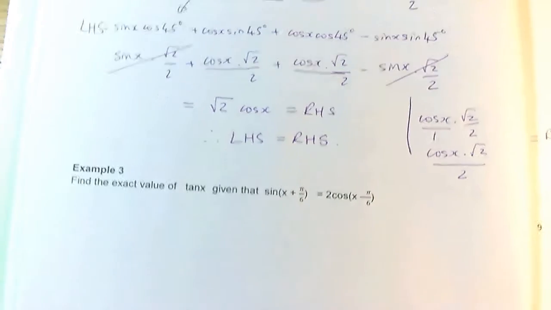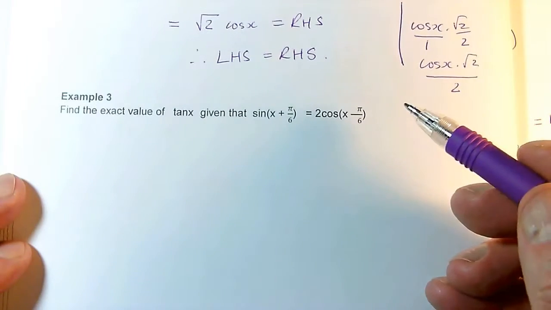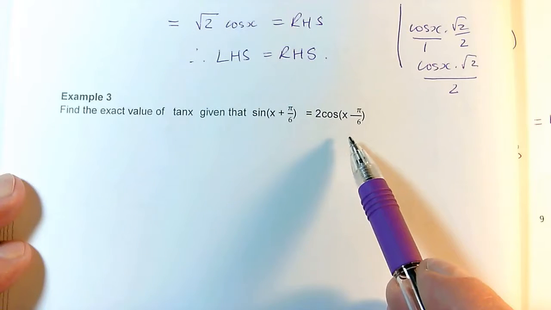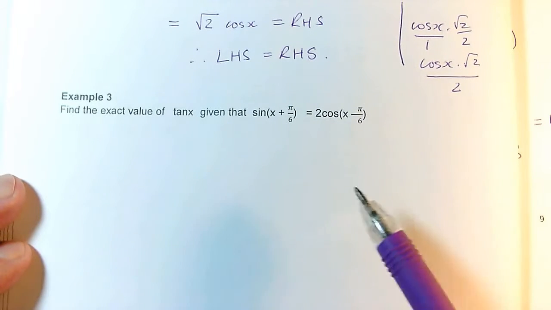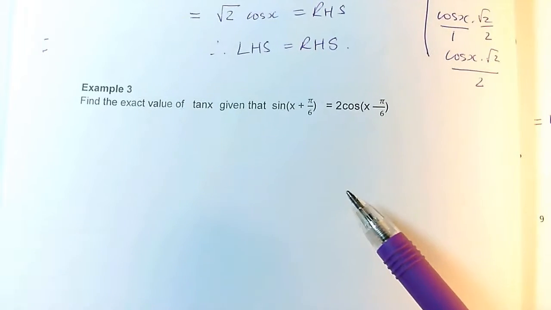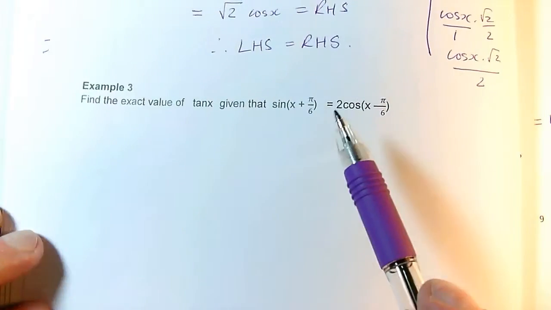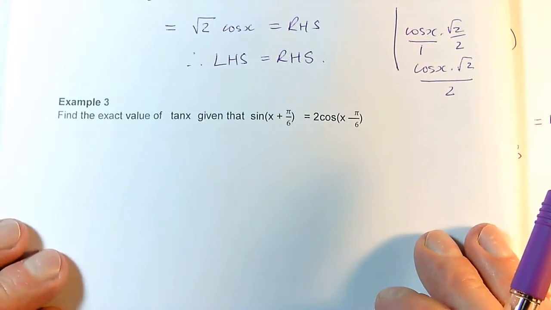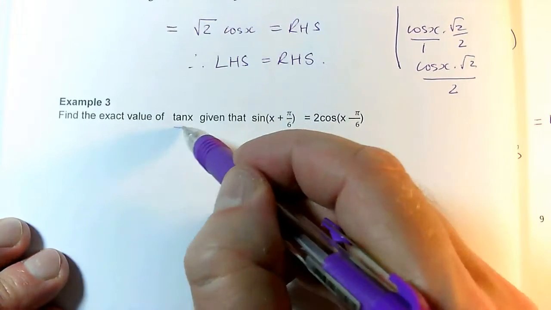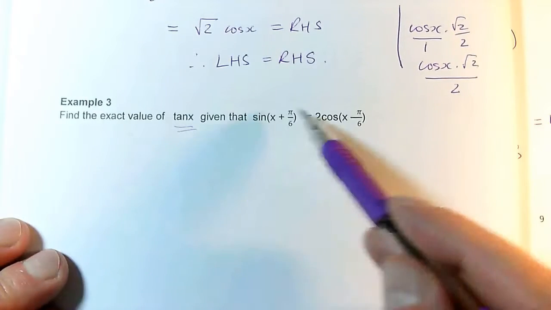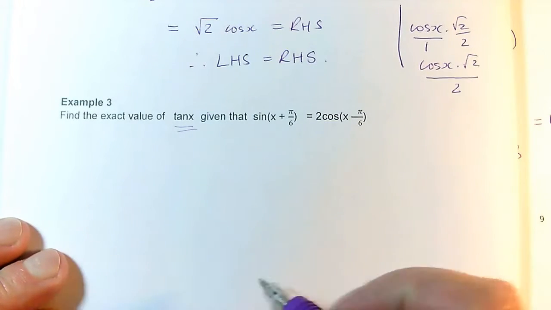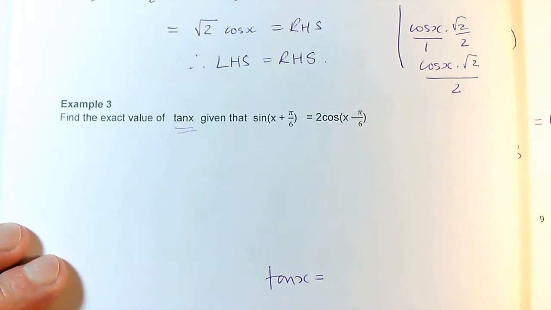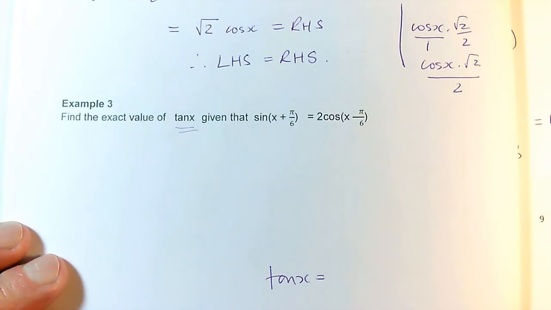So, all right, next example is really just the same thing. You're going to need to know sine and cos of pi by 6, which your calculator will give you an exact value for. But you know what? I will do another video on example 3, but I want you guys to go away and use exactly the same method and see if you can prove this. Well, I mean, it's not an identity, it's getting a value of tan x, but start from this and end up with an identity that ends with tan of x equals something. You can do it. Do it. Look at the other video to check.